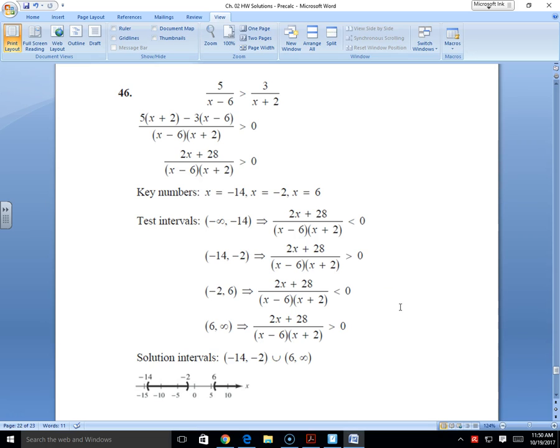Do you guys get it? -14 and -2 and 6 to infinity. Why are they all open? Yeah, it's not or equal to. And the undefined can't equal anyway, so that's open. And the inequality shows it's open also. A couple more seconds, get the right answers down. If you have questions, we can look at it.